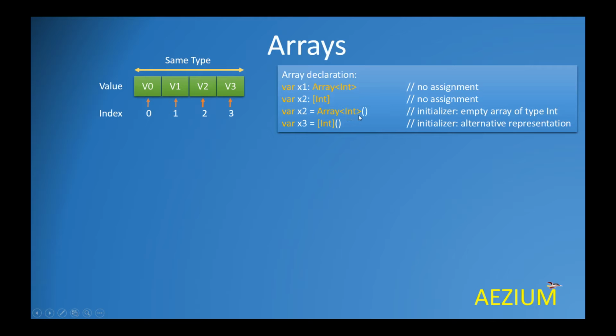So we've seen this initializer format in the previous tutorials when we were talking about strings, and in the case of strings, instead of putting array of integers, we just use the keyword String here with the empty parentheses.